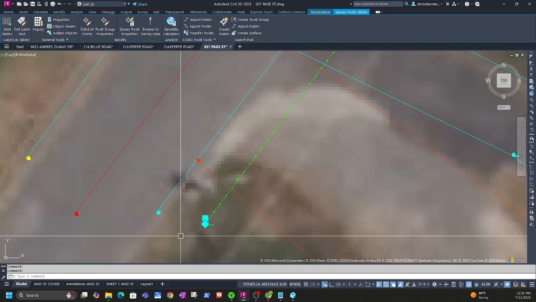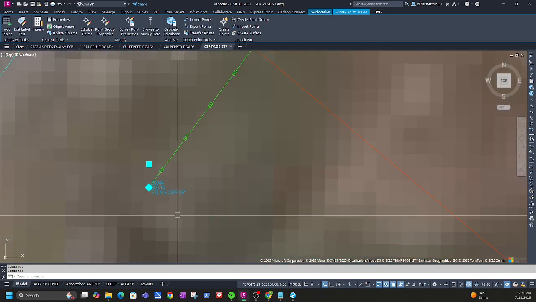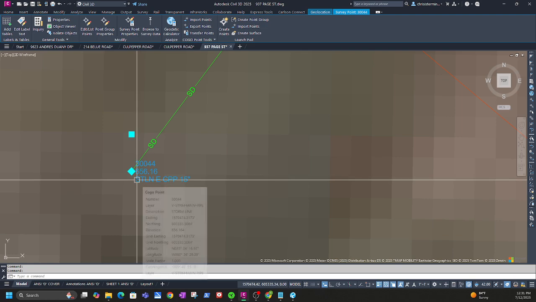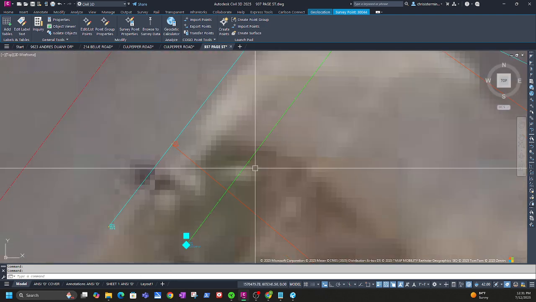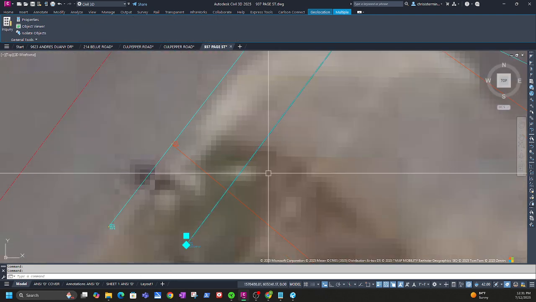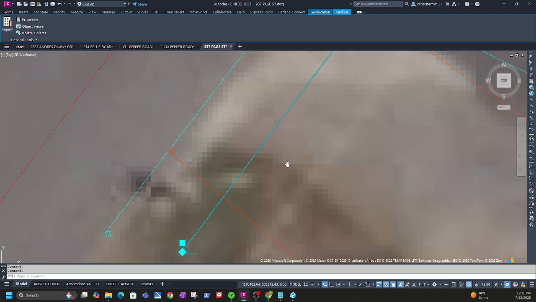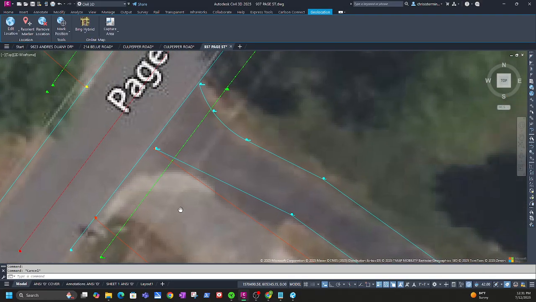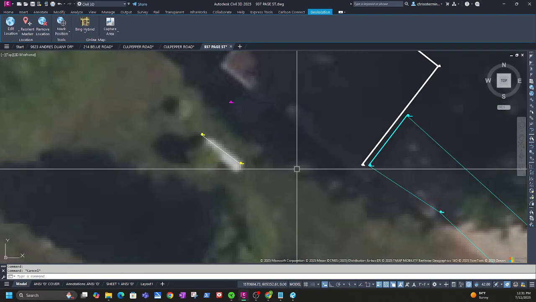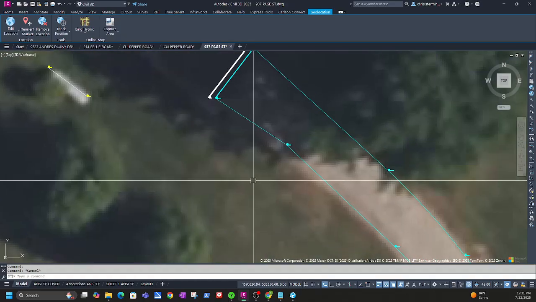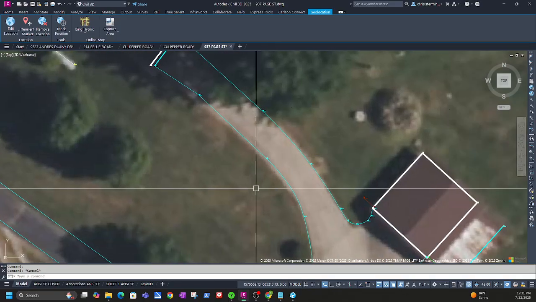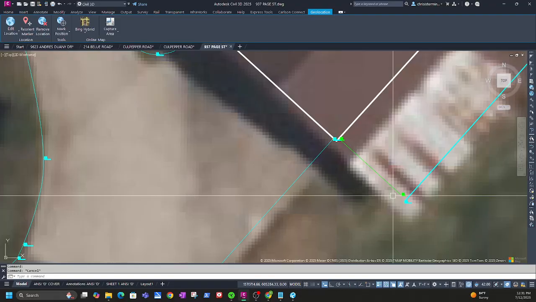A lot of times they'll have to look at the code and try to figure out what it is with the code. Sometimes these line types that we use are in a file, and the engineer may not have the same line file as us. And when they bring it in, it might just be a solid line. It might not say storm drain on it. A lot of possibilities there.